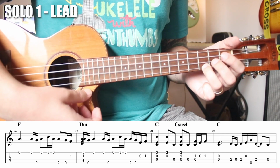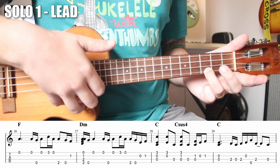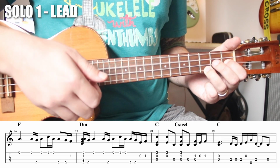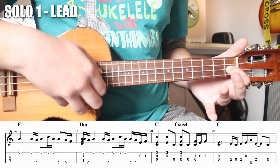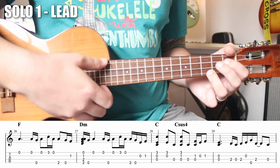strum through that C, and then you're going to keep that chord down, and you'll play the E and the A string. You'll pluck the C string, index finger down, C suspended 4, C string, then you play open C and then the 1st fret of the E, open E, 1st fret. So that 3rd measure.